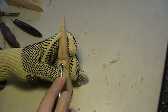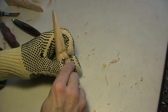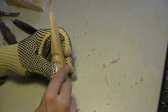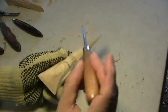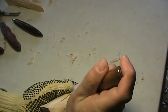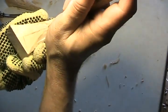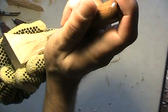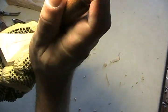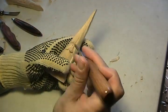Come down, upside down in. Then we're going to come this way. Do it very quickly here. Here, make sure it's the same. Very quickly. Here. Can you see it? It's kind of hard. I've noticed that when I do some chiseling, it's kind of hard. Harder than using the knife.